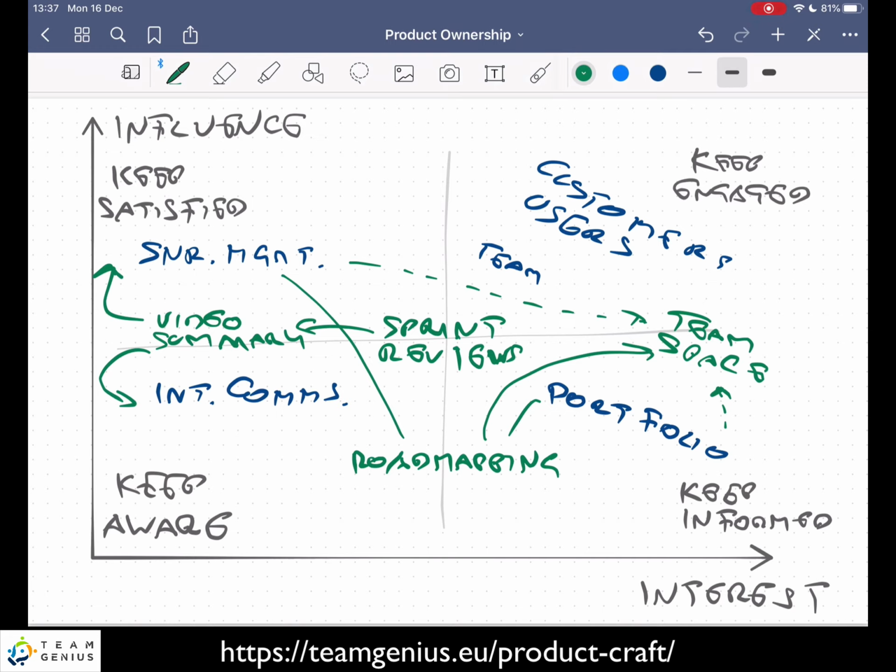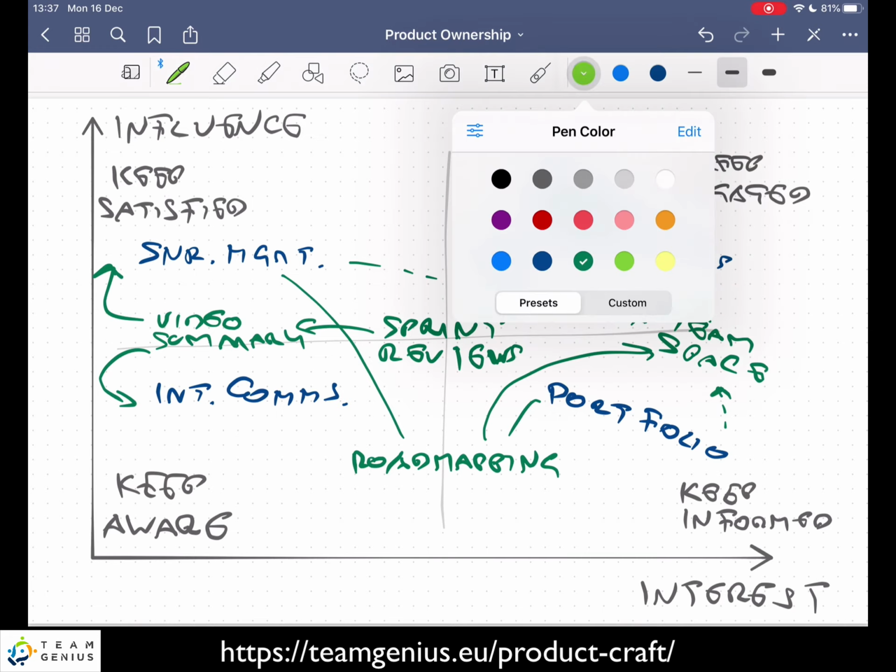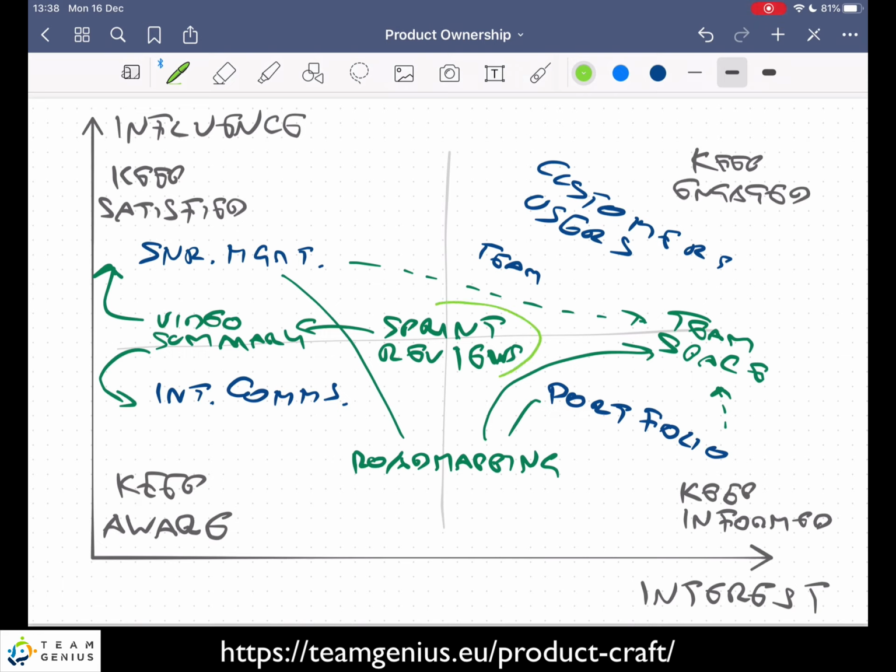So we have one ceremony that, as it used to be referred to, or one event, the sprint review, where everyone can join if available. But there are other options for us to keep people informed, right? We have road mapping sessions where people can join in person, and the outcome of the road mapping session can also be made available in different formats. For example, put into the team space as an information radiator. The information from the sprint review can be used in the video summary and provided to senior management. So these are some things that you could do in order to keep different stakeholder groups informed.